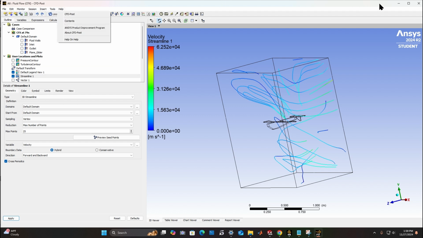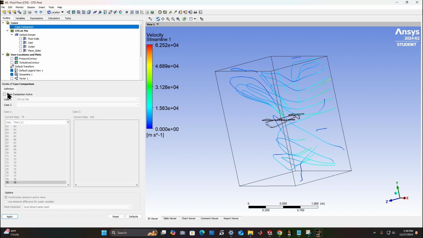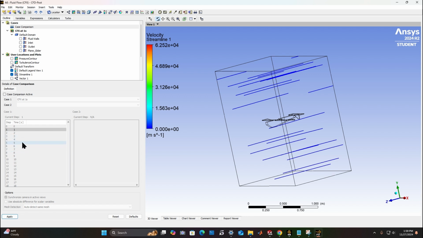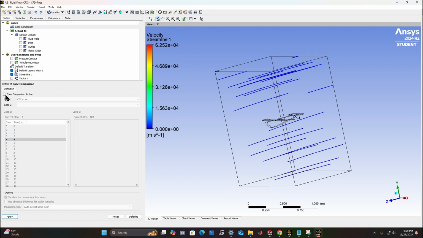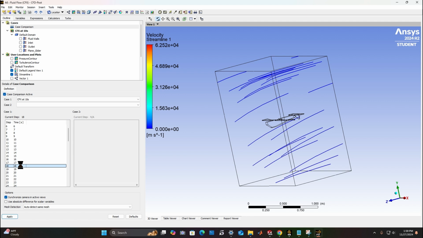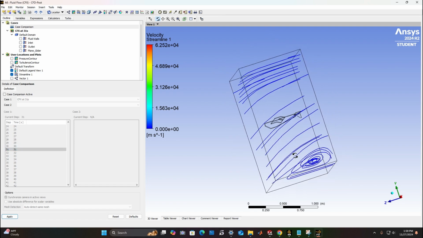So next we want to go to the case comparisons. This allows us to view it at different times, and we can click on various times and see different results. Here, at around 31 seconds, you can start to see spiral formations starting near the bottom.